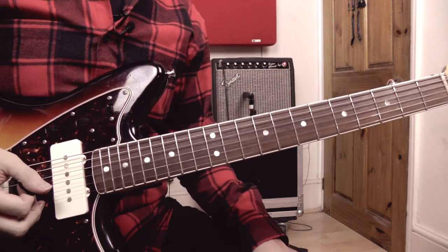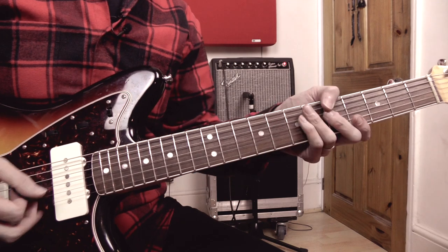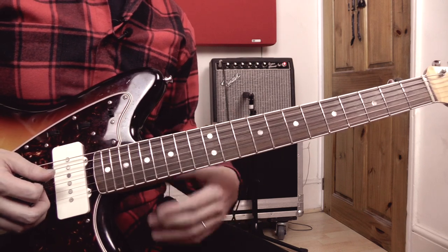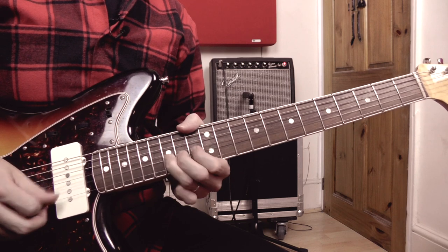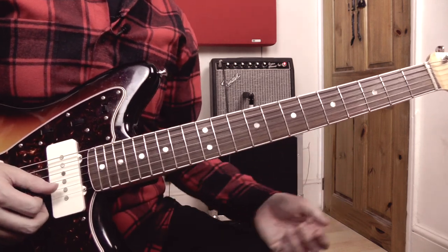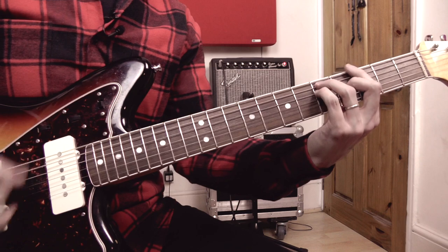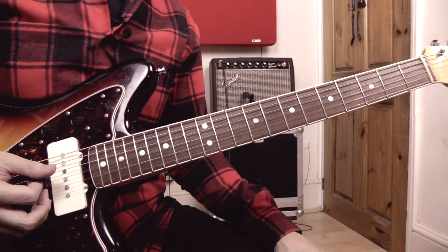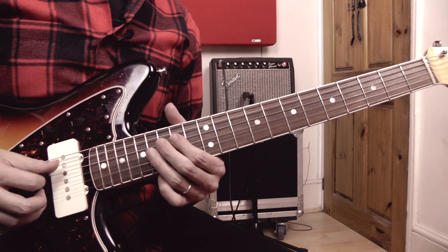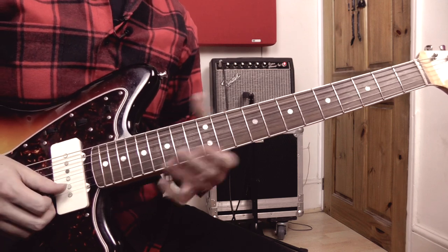Then the solo goes off into the stratosphere. And again, I'm not going to teach you exactly what's going on here. There's a lot of just crazy bending stuff. To start with, it's all in the key of A, so you could just find A major pentatonic, A minor pentatonic, and do some crazy bending stuff. And then it goes, I think, into a key change to B, and the chords are going B minor to a G major sound. Again, lots of this extreme bending, so perhaps you could find your B minor pentatonic and just do some big bends.